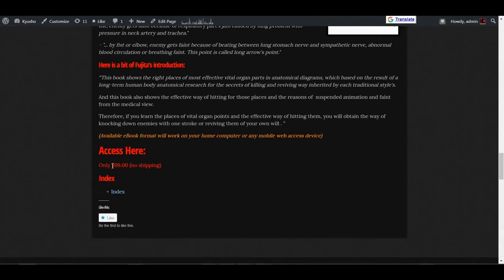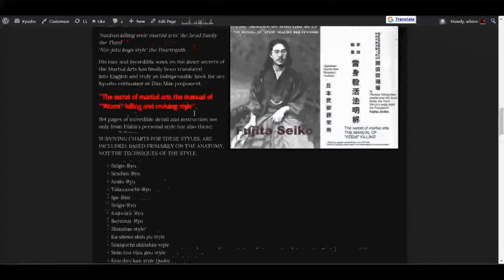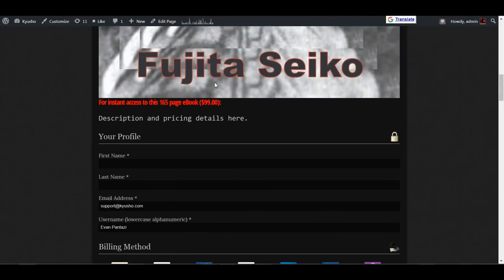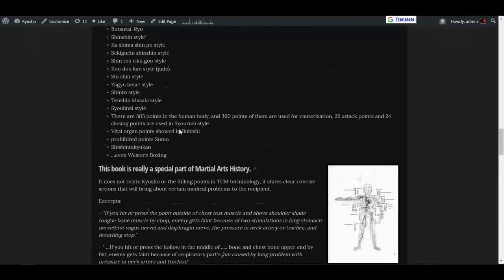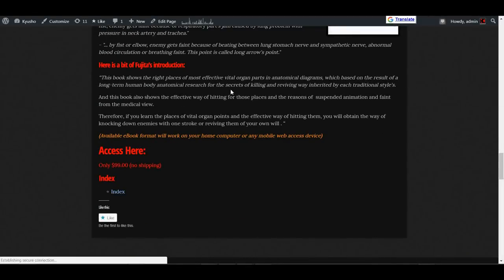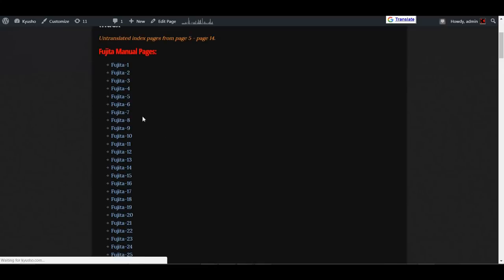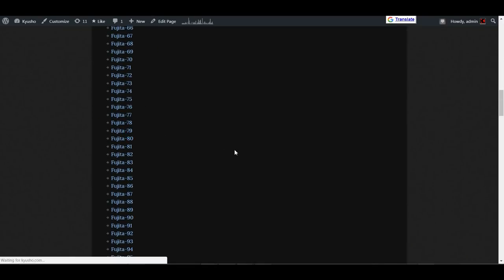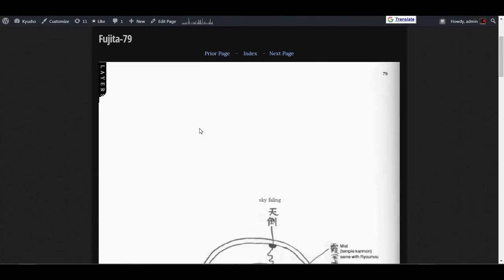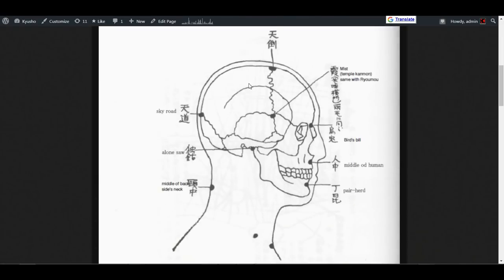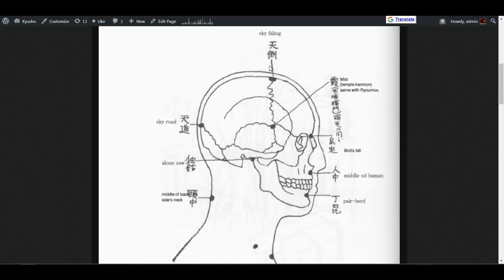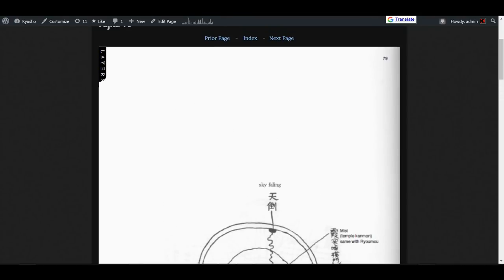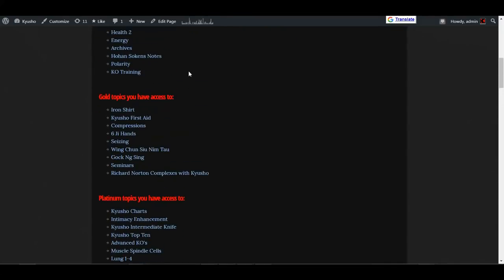And you see it's $99 here. All right. So that's what you get for free. And we'll go into it. Let's go down to the access point here. And you'll see that here are all the separate pages. Let's go into page 79. I have no idea what's on this one exactly, but it breaks down the targets and what they're called, and gets into the damage that is done with that. So again, that's what's in the Fujita notes.